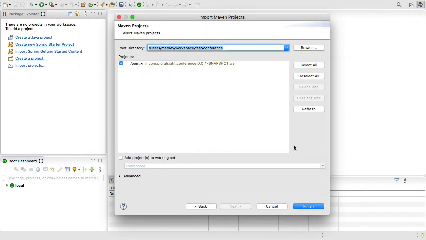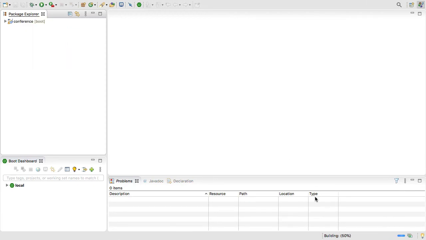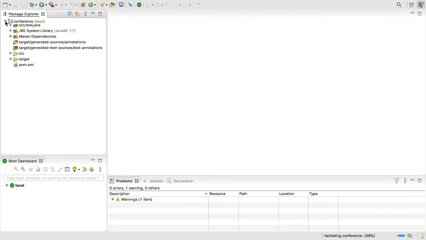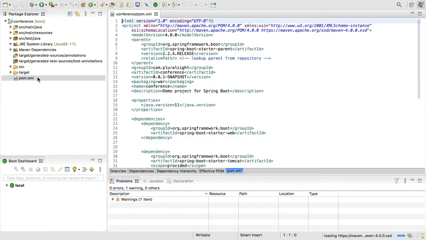Click Open and Finish. It's going to go ahead and build everything. You'll notice in the lower right hand portion of my screen, it's importing all that stuff. It says it's a boot project, but if we open up our POM file, it is packaging type war. So we know we've converted it over to a war, not as a boot project.